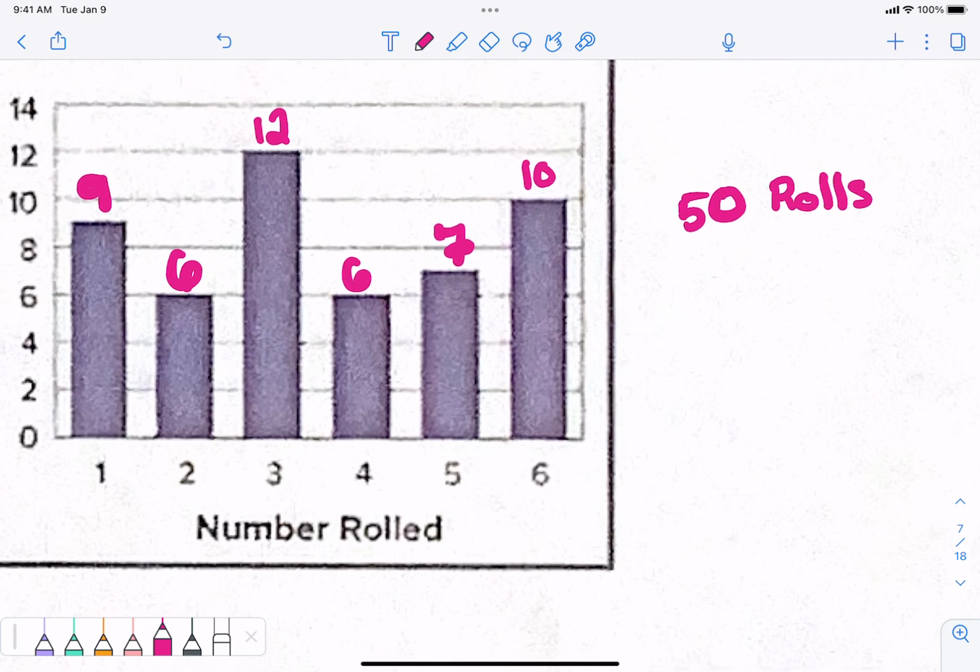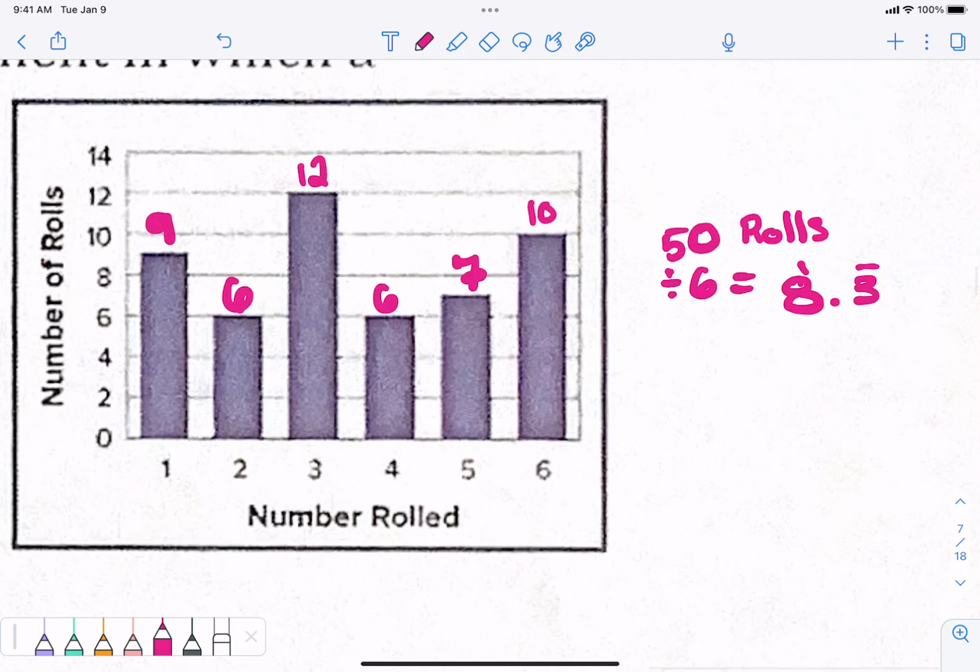Each side of a dice should be rolled an equal number of times, right? So if we roll the dice 50 times, 50 divided by 6 means that each side should show up about 8.3 times, or about 8 times each, right? So if I roll this dice 50 times, I should get 8 times where it shows up as a 1, 8 times where it shows up as a 2, 8 times as a 3, and so on and so forth. And then 2 of them will end up being 9s, right? Like, show up 9 times. Are we confused? Okay?